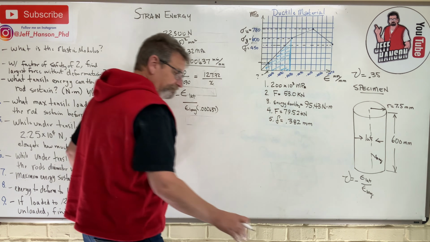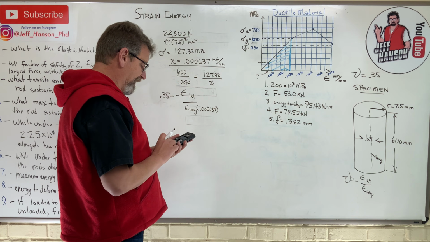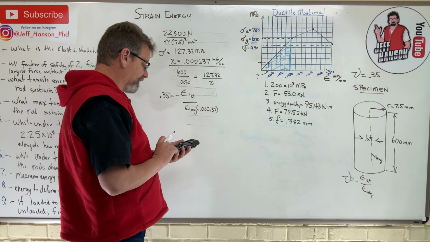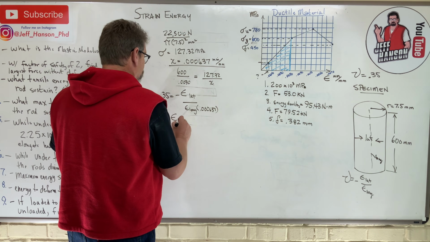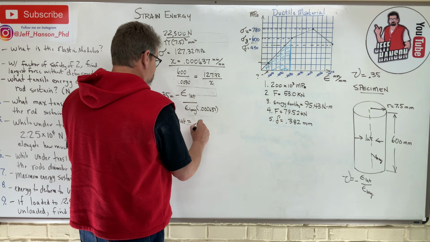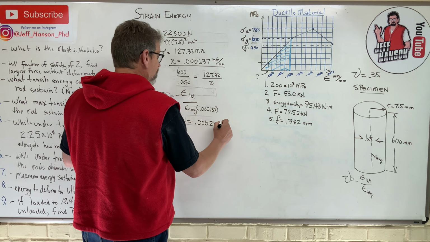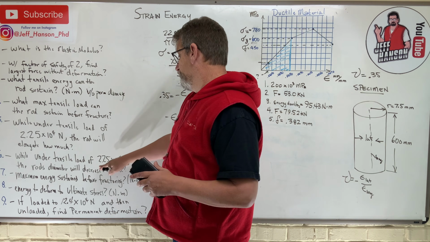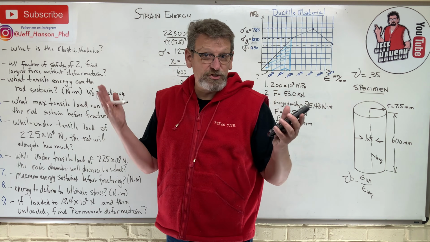So let's multiply that. What'd you get, calculator? I got 0.35 times 0.000637, okay, equals, so strain lateral, and it's going to be negative, which means it's shrinking, is 0.000223. Okay? And that's millimeters per millimeter. What do they ask us here? The rod's diameter will decrease to what?